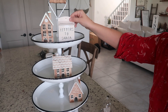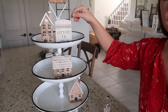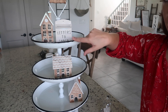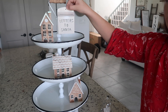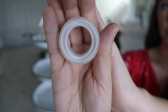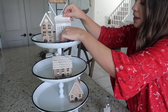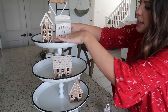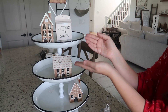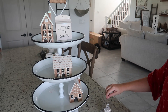I like this 'Letters to Santa' to be on top, but there's a little bit of a lip which doesn't let you see the bottom part, so I need to find something to raise it up. I found this empty tape spool and I think that's going to work great. It's clear, so you really won't be able to see it because it's under the lip, but it elevates it enough so you can see the entire 'Letters to Santa.'